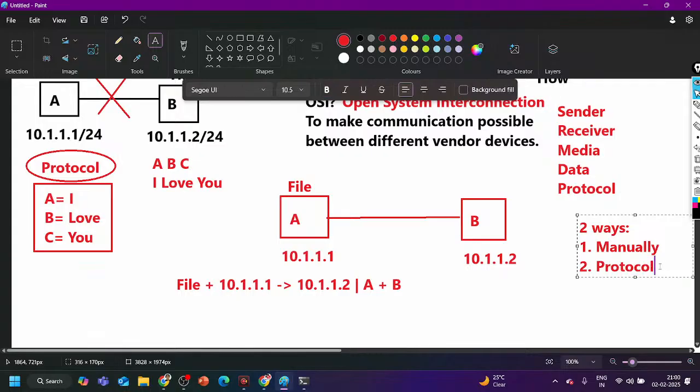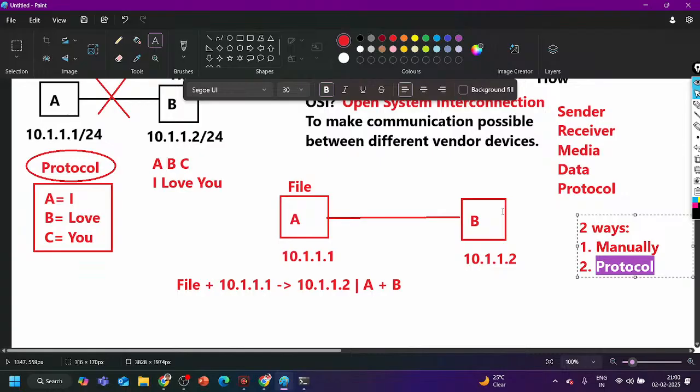Nowadays it is open standard. Whatever protocol machine A uses to add an IP address, machine B uses the same protocol. Whatever protocol machine A uses to add a MAC address, machine B uses the same protocol.